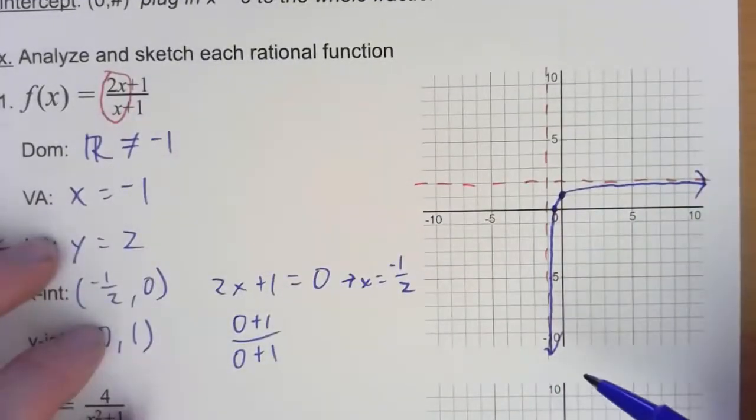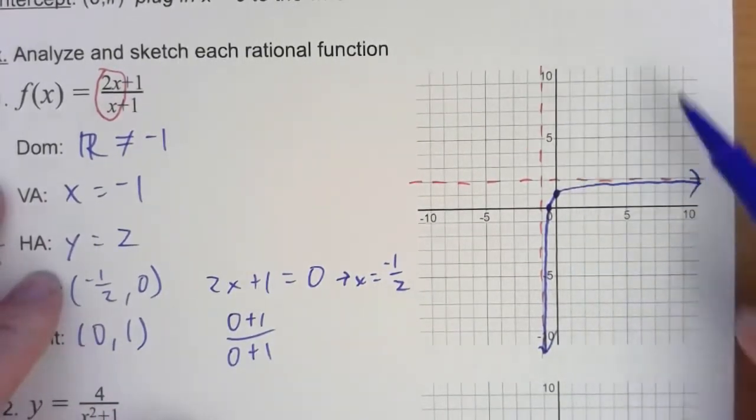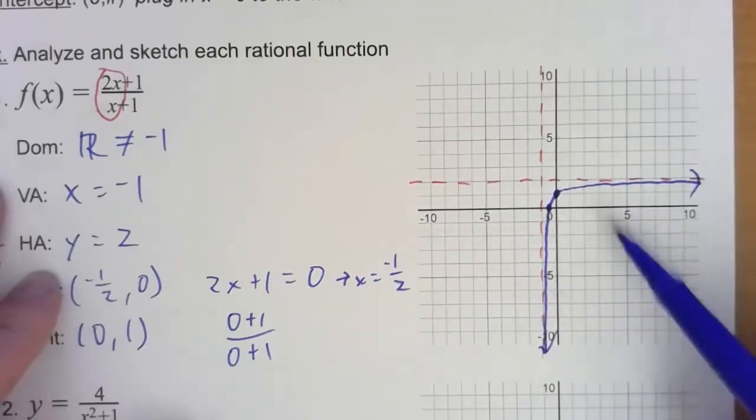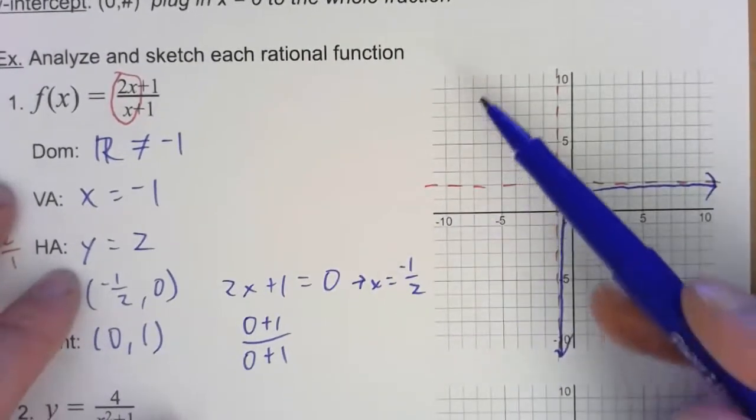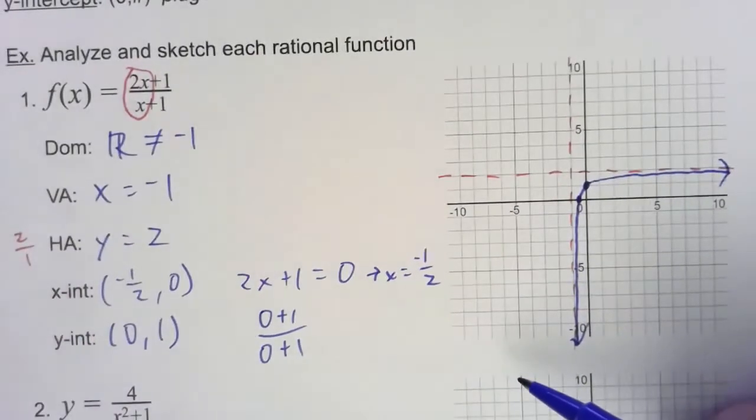Okay. Now there's going to be one other section of the graph here. We know it can't be in this section here, because if we had more graph here, then we would fail the vertical line test. We wouldn't be a function. And so it's either going to be here or here for a simple function like this.